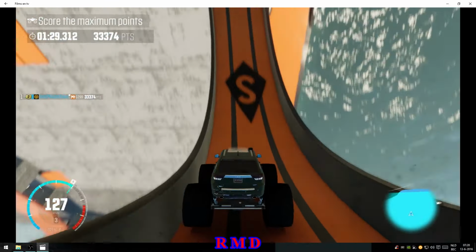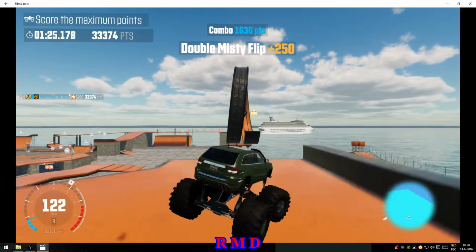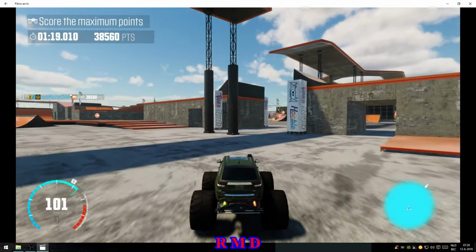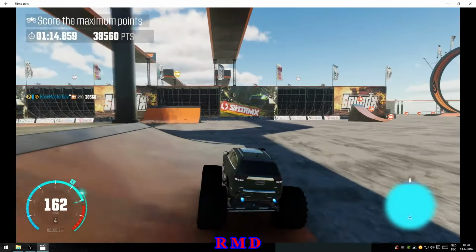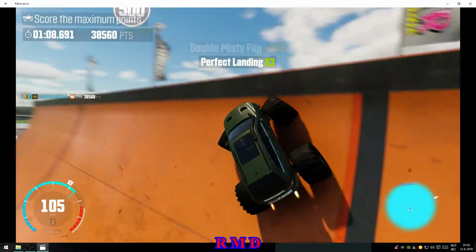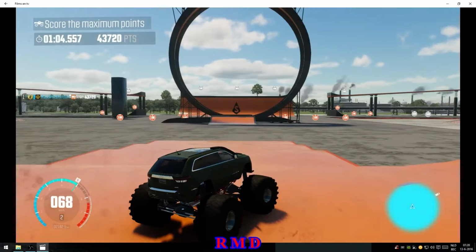for the same combos I did before, but I think I out-brake myself here or something. Yeah, and I go off, which was not the idea. I was supposed to stay up there and then come down for these two arenas or half pipe things. Also missed the 500 here, which you can also do a combination with.